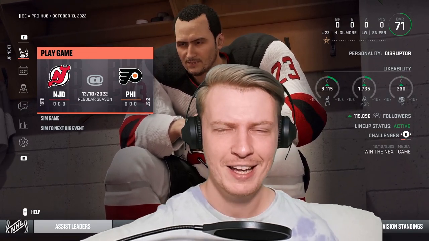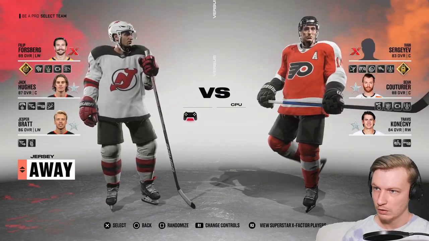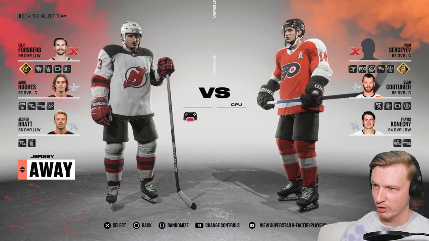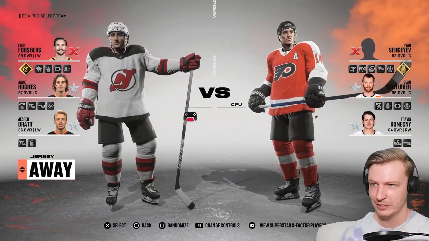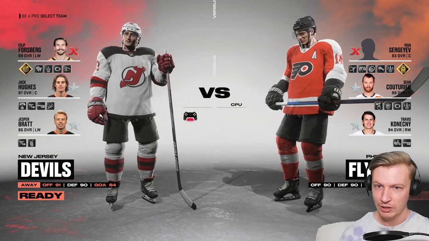We're going to jump straight in. Let's go. Be interesting to see if I'm going to start. Also, we do still have Jesper Bratt in the team, which we weren't sure if we did. Jesper Bratt and Forsberg. So we got two star left wingers in this team. Forsberg has an X next to him, which I'm guessing means he's like a superstar player. So we do have a good team.